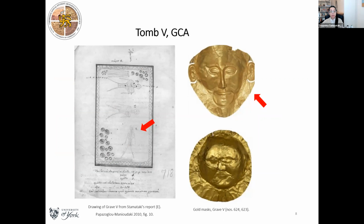And the main protagonist is going to be this guy here with the letter T. He was buried with the golden mask above, which is famous, called Agamemnon's mask. The skeletons were examined initially when excavated by Schliemann and Stamatakis in the 19th century, so it's a very old excavation. Then by Angel in 1937, and then again in 2007 by a small team led by Dr. Nafplioti, who used isotope analysis in order to identify the geographical origins of the individuals and understand if they were local or non-local. So very recent osteological reports are available, which is very convenient.